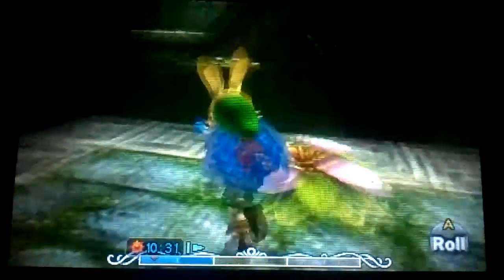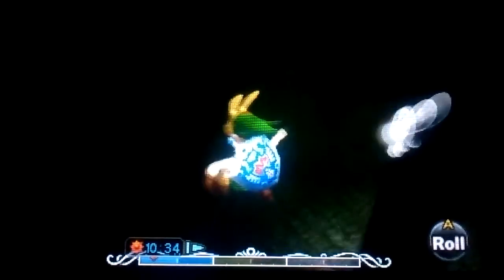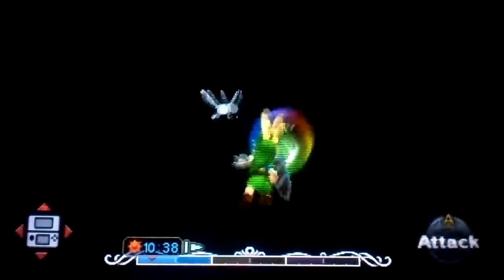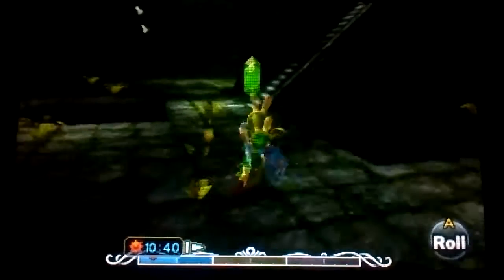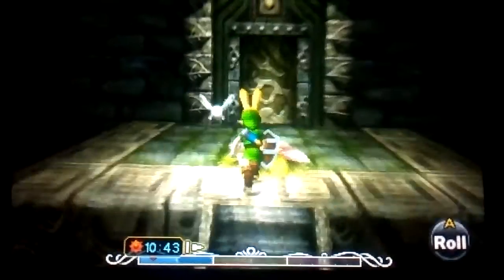Okay, now coming to here. I'm pretty far ahead, aren't I? Yeah, I'm maybe a little bit too far ahead. Now, our stray fairy is over here. That's the eighth one. Don't fall into those holes. They will send you back down the levels.